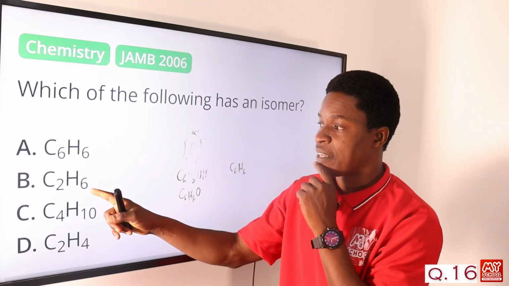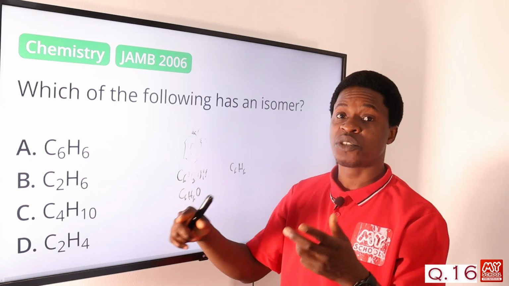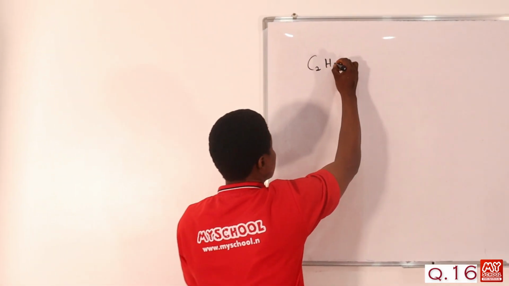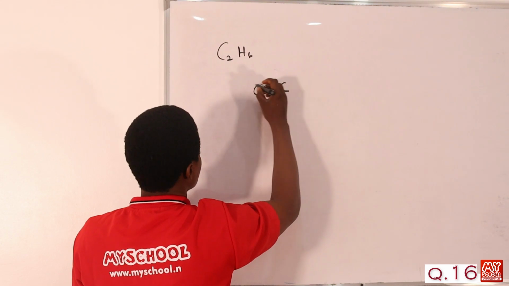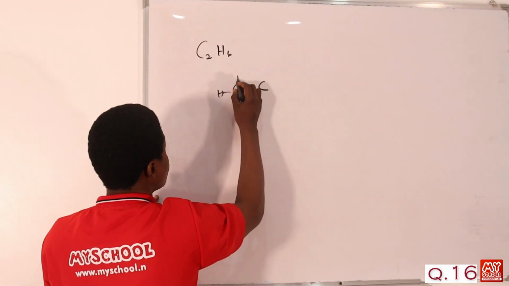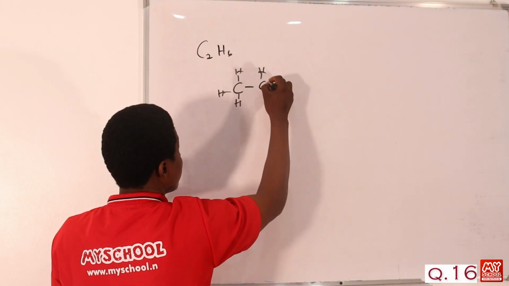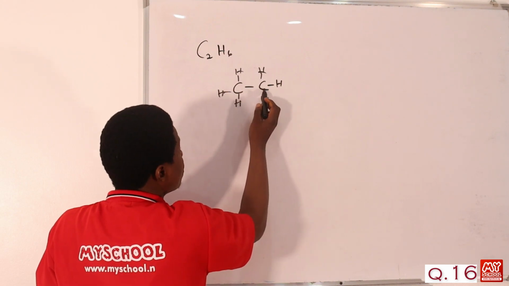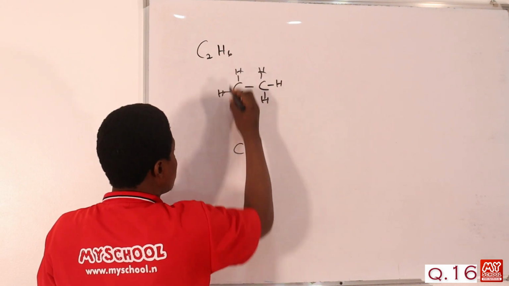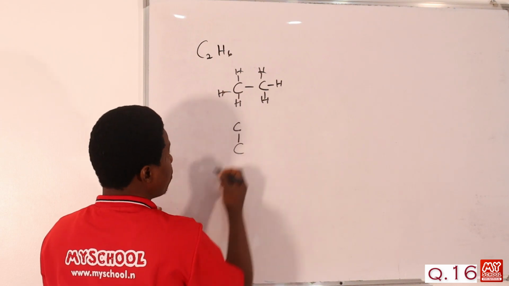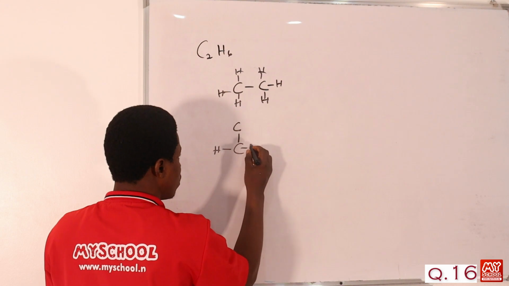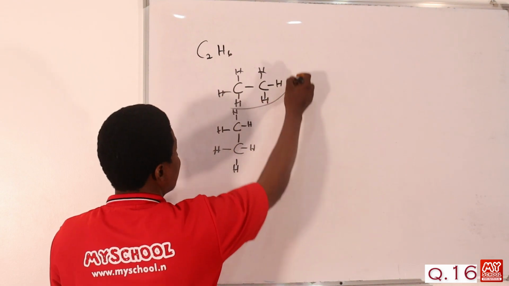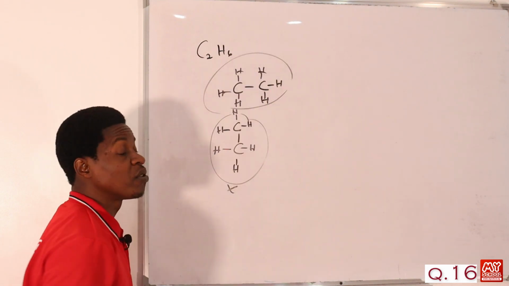Then if you look at the other one, C2H6, in this case, of course, this is your ethane. If you draw your ethane, we have two carbon atoms, then we have 6 hydrogens, 1, 2, 3, 4, 5, 6. So this is C2. You cannot change this carbon and say, let me remove this carbon and put it here. If you change this carbon to be on this point, it stays here. Then when you draw your hydrogen, surrounded 1, 2, 3, 4, 5, 6, you end up still having the same thing you have here. So this one automatically also cannot have isomers.